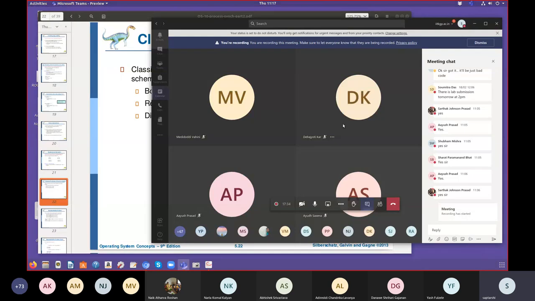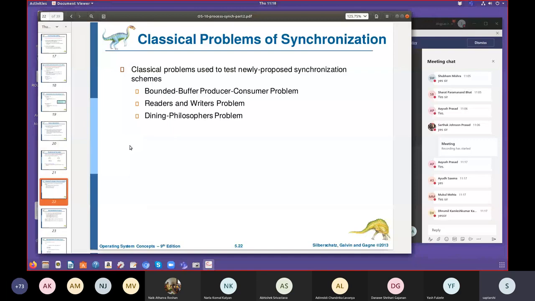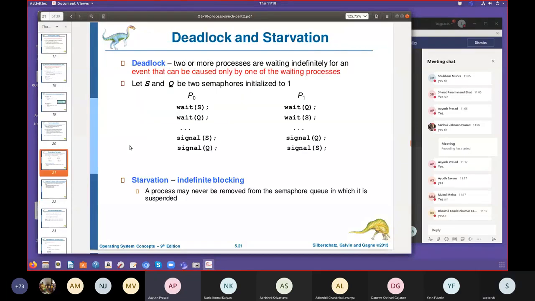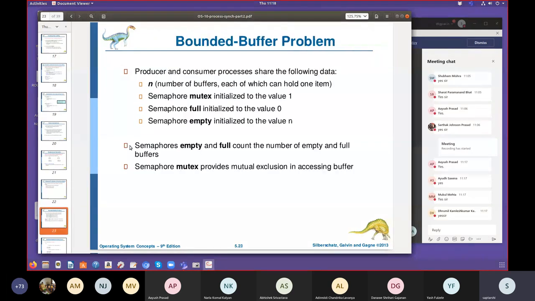Okay, hello. I think I got disconnected due to some network issues. Can you all hear me again? So, Ayush, can you unmute yourself? I want to know till when I was audible. Sir, you started discussing the classical problems. Okay, fine. So till deadlocks, you all are able to hear. Okay, fine, thanks.